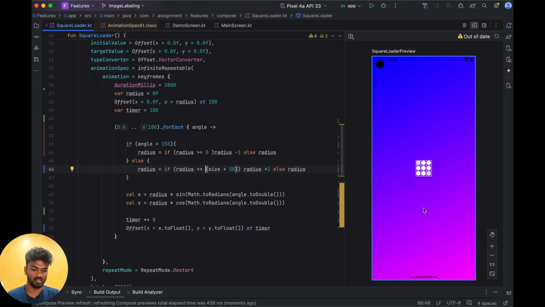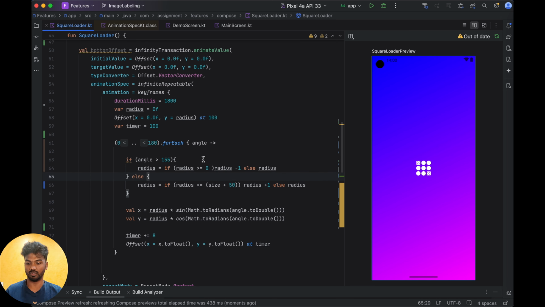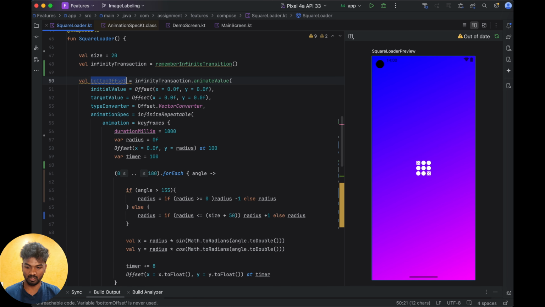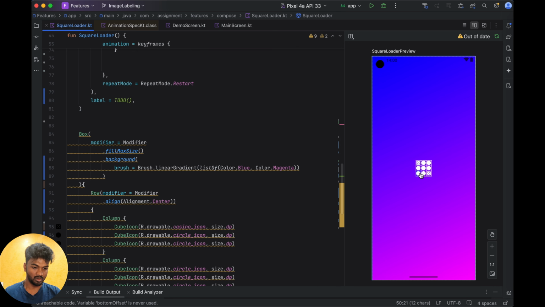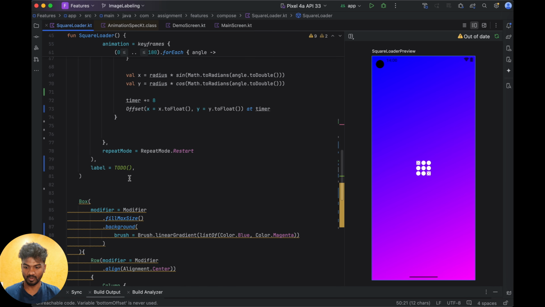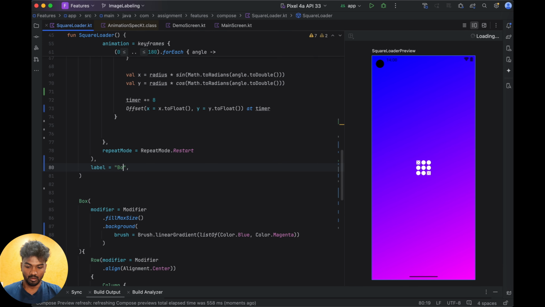It is in the starting stage, obviously, so it will come up to 70 with the angle, and it will make a half circle. So this is how we did. This is the bottom side. Okay, bottom will come in the second row last. So in the to do label, bottom to top. Okay, right.